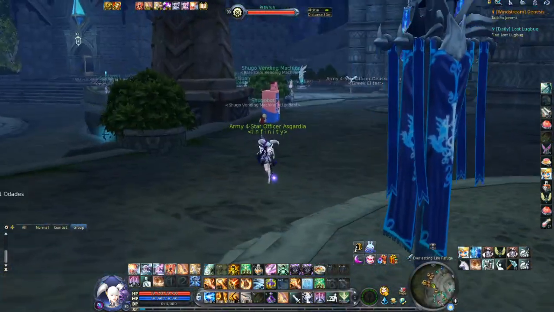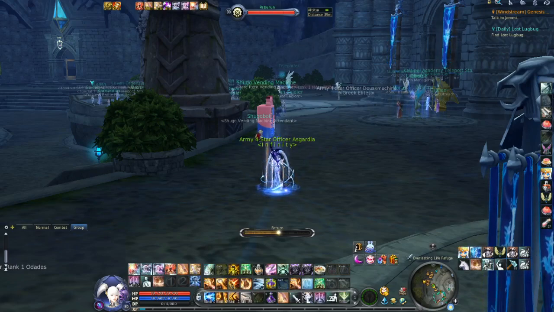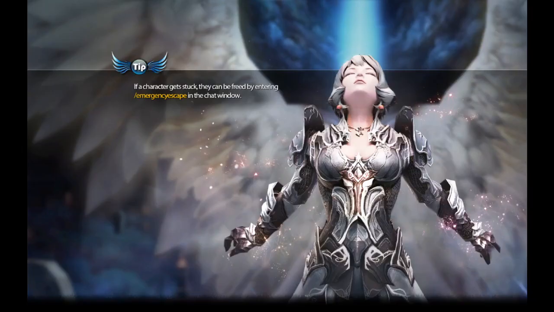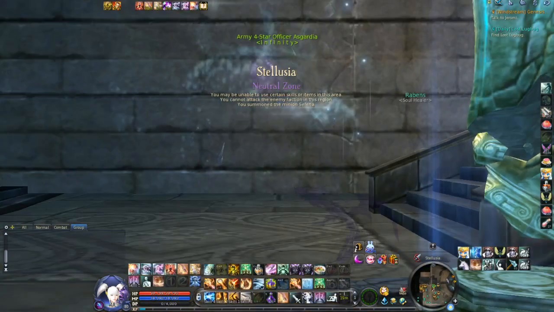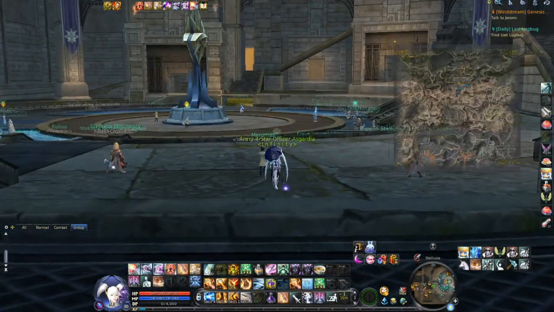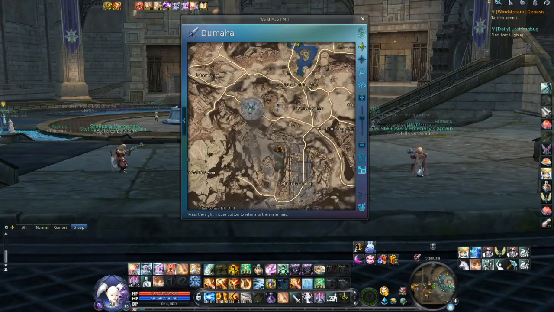I will go now to another map here. I have just pressed return, and I will go to another map in Aion, and I will show you here the Dumaha map, and on this map are held altar sieges. Altar sieges are held 2 times per day. I'm here now on the Dumaha map. Let me show you. Altar sieges are held 2 times per day, at 2 o'clock during the day and 8 o'clock in the evening. And on this map you can see here marked altars.